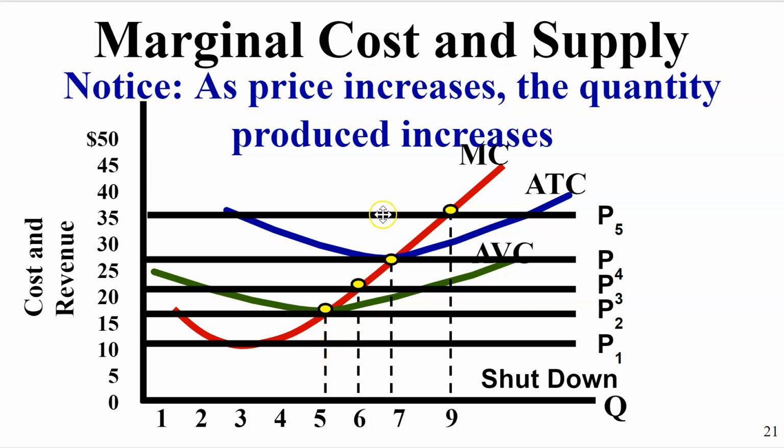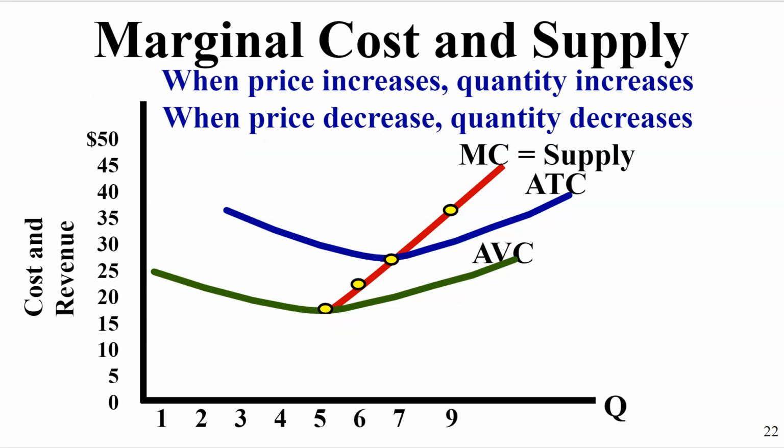Now, if price is above that, that's great because that means you're making more money than you need to cover. But that's what shutdown condition is looking at. And that's very important to keep in mind. Now, what that tells us is that everything above AVC on the marginal cost curve is going to be what we call our supply curve. If you remember, supply curve is upward sloping. That rule still applies. Now, the marginal cost curve above AVC is our supply curve.